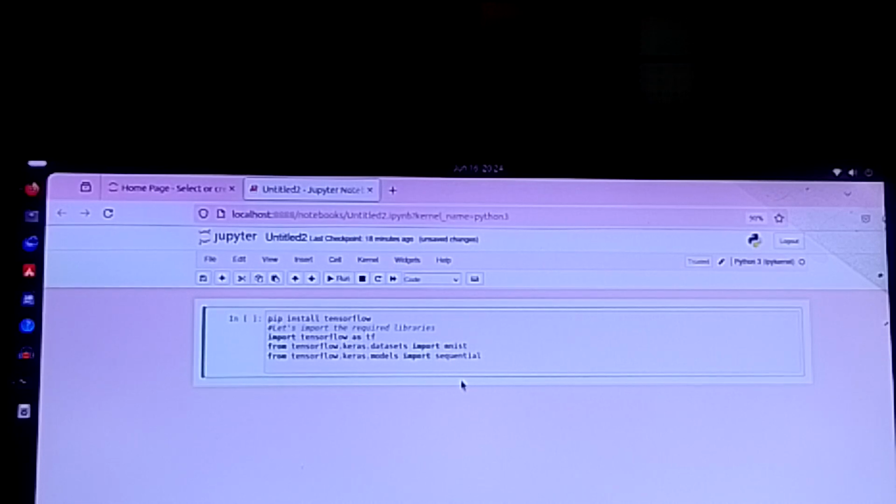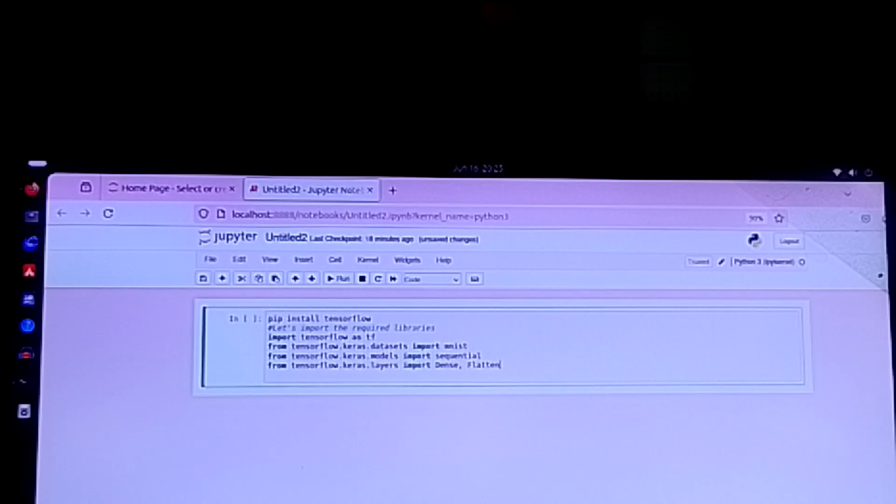So from tensorflow.keras.layers import Dense and Flatten. The next line: from tensorflow.keras.layers import Dense, Flatten.